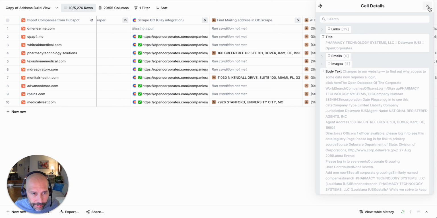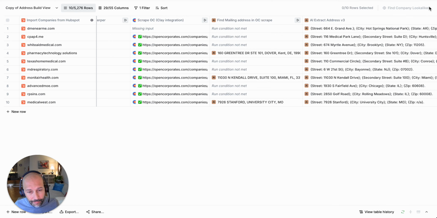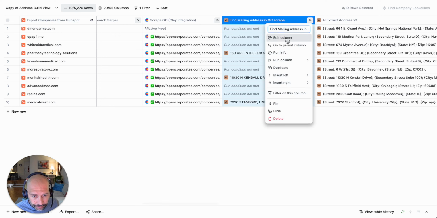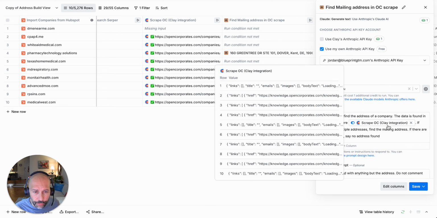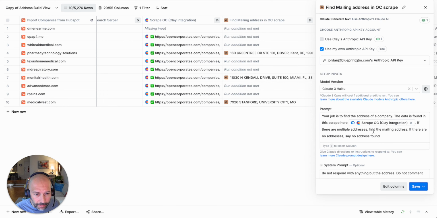If the scrape looks differently, if for example it maps out addresses into a certain property, no problem, because what I actually did was to feed the whole scrape into the Anthropic model, meaning I'm sharing this prompt here.